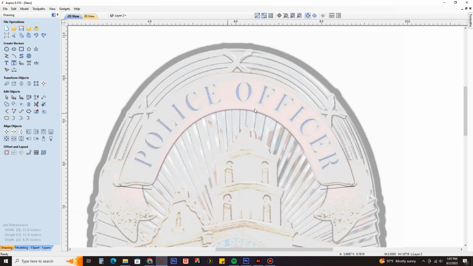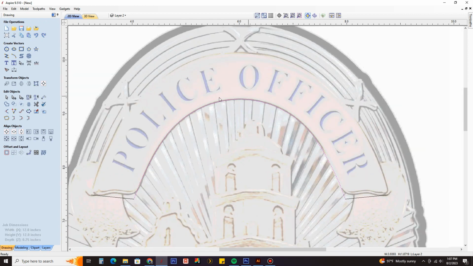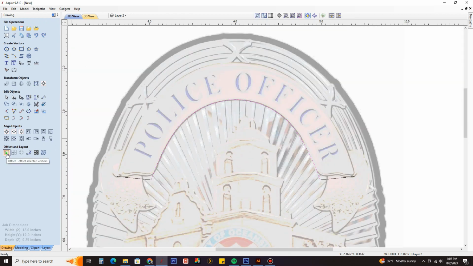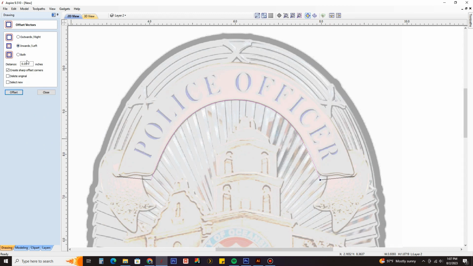So now that we have our bottom one done, we can draw the top one just like we did here. But I like to offset this so that we keep the spaces between the banners perfectly symmetrical and everything looking the same. So we'll select that and come over here to our offset. Right now let's just try an offset of 0.2, and we'll keep it inward, and see what it does. Offset that.